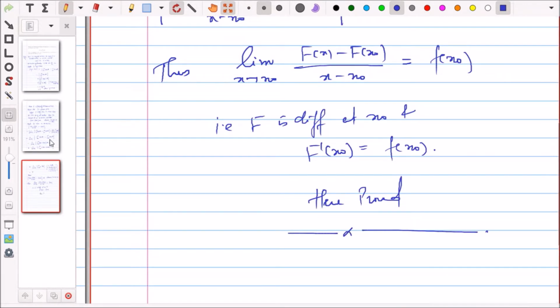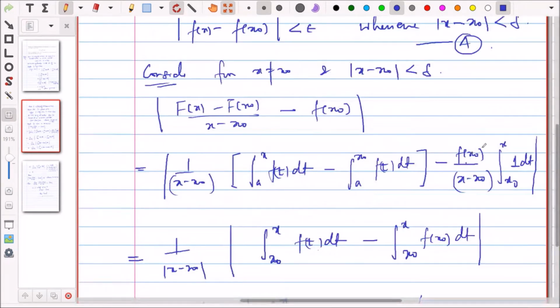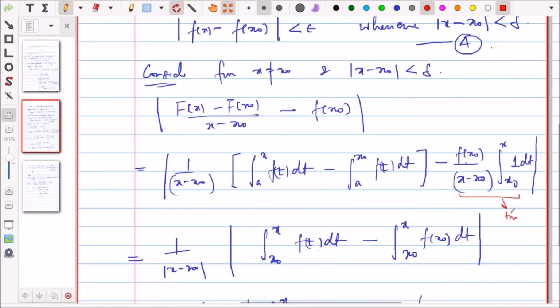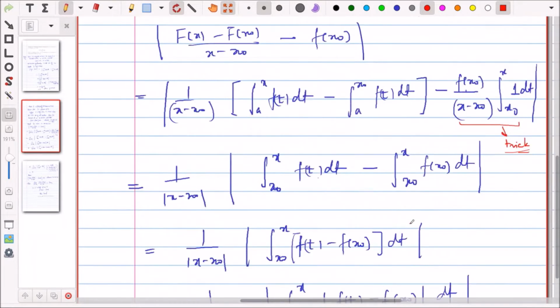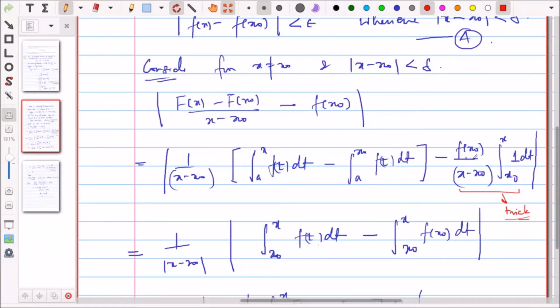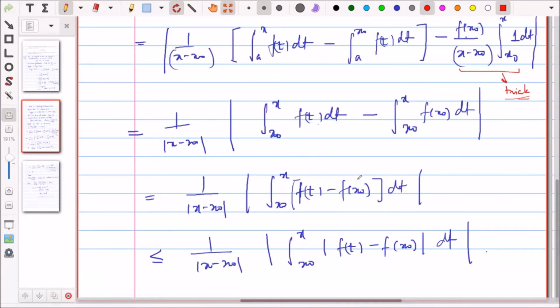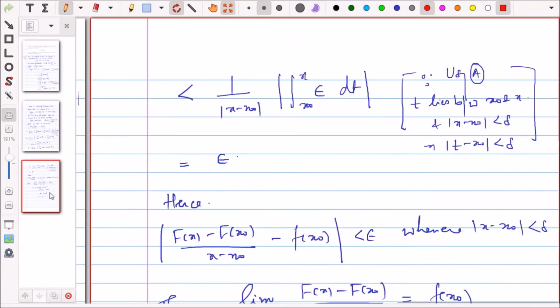Is it fine everyone? So the main trick in this proof is this manipulation. यहाँ पे ये याद रखना है, this is the trick. ठीक है, इसको याद रखना है. देन उसके बाद तो उतना टफ नहीं है, उसके बाद तो सिंपल मैनिपुलेशन है, ज्यादा कुछ नहीं है. सो मेन ट्रिक यही है, अगर ये भूल गए तो फिर यू वोंट बी एबल टू मैनिपुलेट, राइट? क्योंकि ये फॉर्म नहीं ला पाओगे, ये फॉर्म नहीं ला पाओगे तो इसको एप्सिलॉन से रिप्लेस नहीं कर पाओगे. इज इट फाइन? यस सर. ओके, सबको प्रूफ क्लियर है? कोई डाउट किसी को?